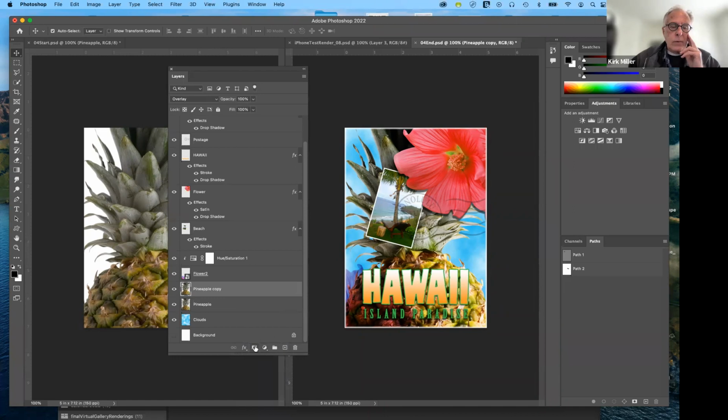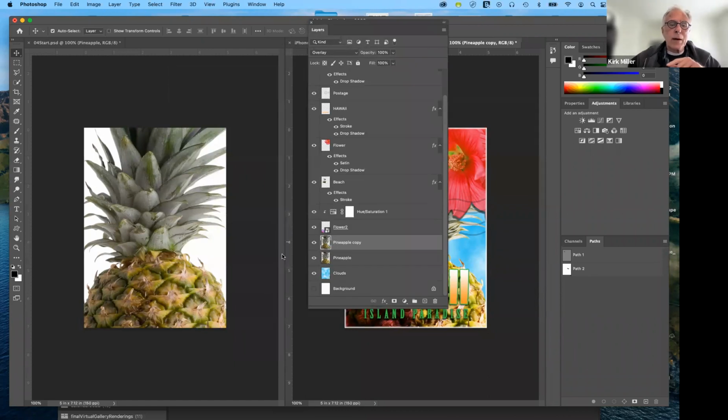The next one over is one that I use a lot, which is adding a layer mask. Again, it's a good way of making a selection. For example, look at this top. Let me turn off this pineapple and select this one. And let's say I want to make a layer mask and I want to work in a non-destructive way. There's a couple of ways that I can do that. So for example, let's select the rectangle tool, right there, and I click and I drag to make a selection.